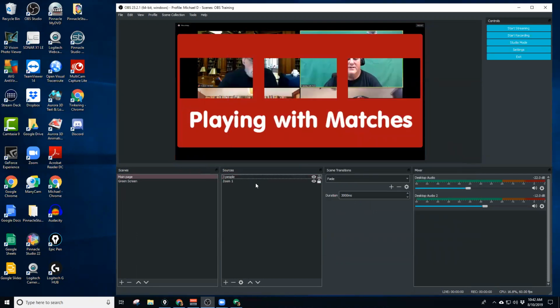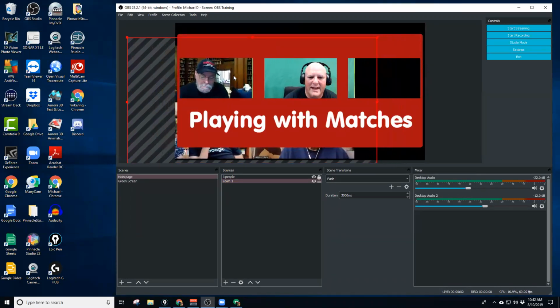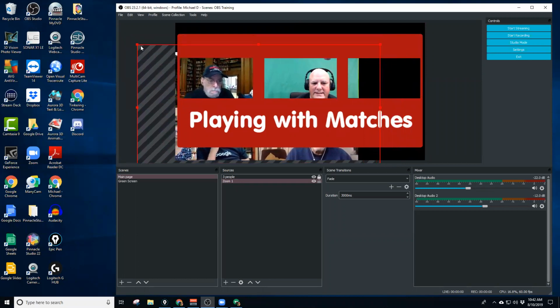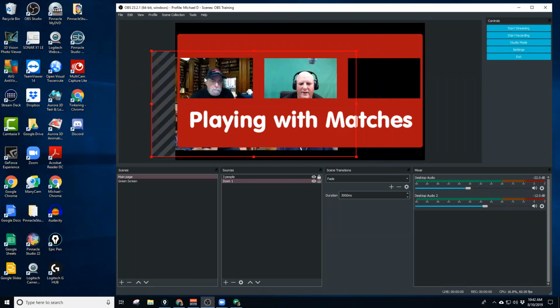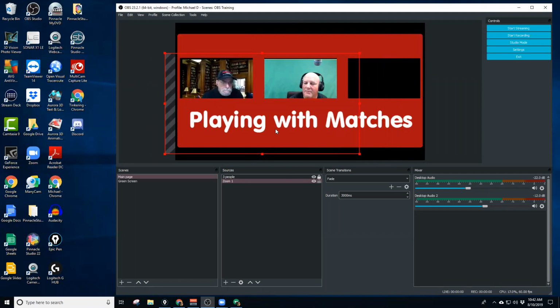So now I got that Zoom image, and I want to work with it because I want to get the people lined up and all that kind of stuff. So I lock the three people image and I go to the Zoom. Now when I click out here, I'm going to move this around. But if you notice, I can't put people where I want. I can resize this and get us all to fit in there, which is fine if you had 3 people across from each other. But how do I get Richard and myself, or Richard and Jim and Chris in there as well? I can't move them around. I can't individualize their image.